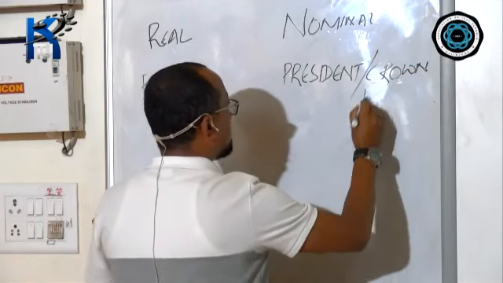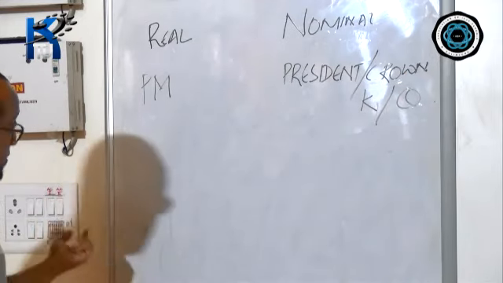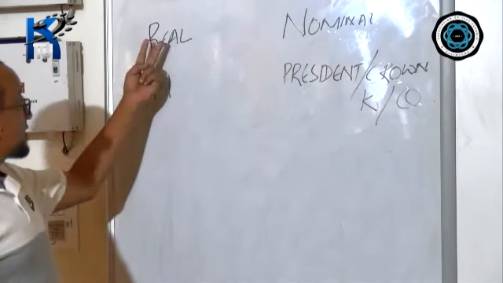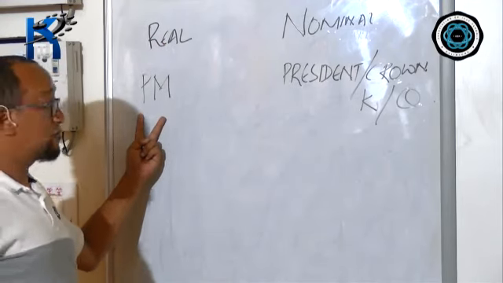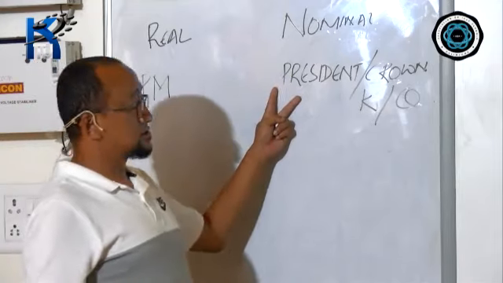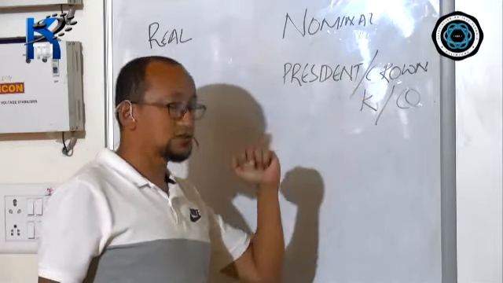And when I say crown, it could either be the king or the queen. Right? Okay, I hope it's all right. So the real executive is the Prime Minister, who is always active and more powerful. The President is mostly the titular executive head, and it's the President, or what we call the crown.